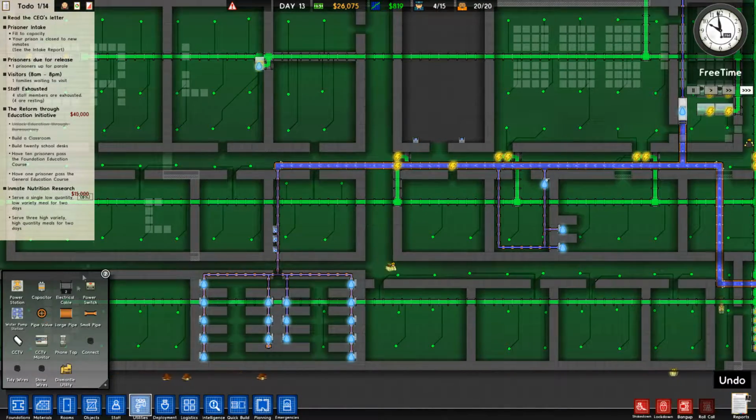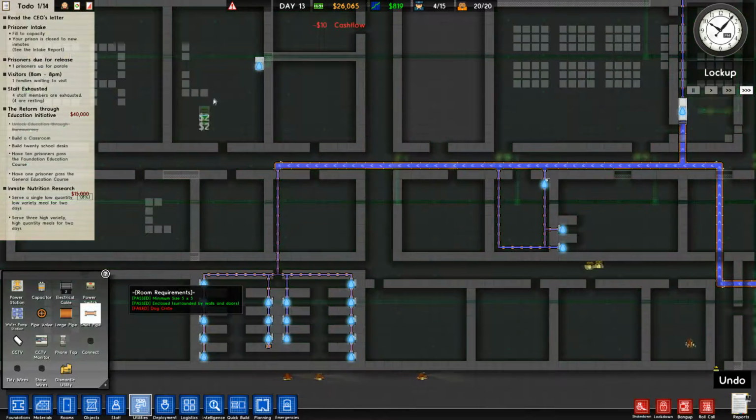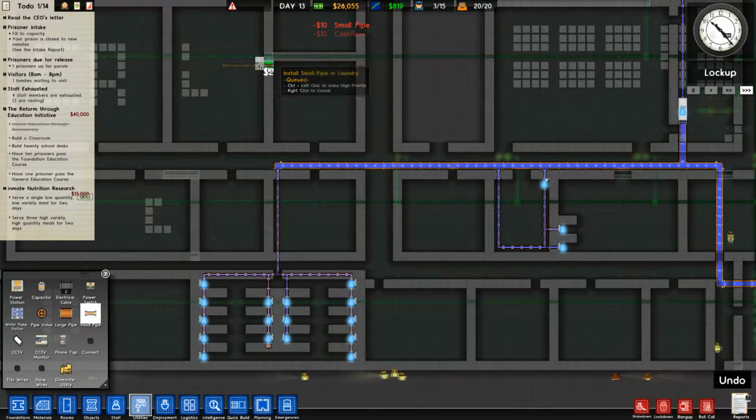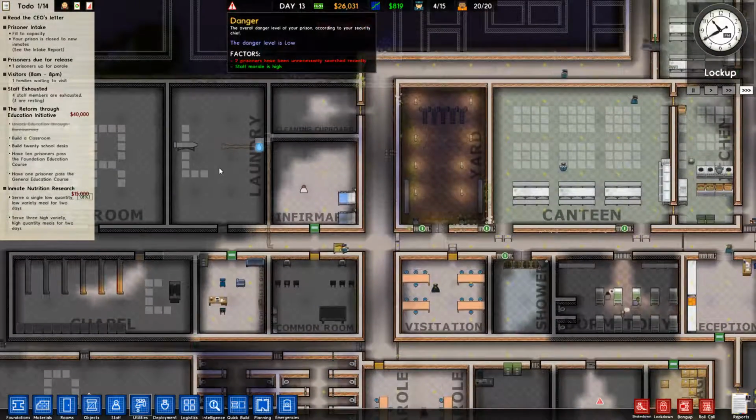I need to get water to that laundry machine. I'm going to run a small pipe here for the other laundry machines, and I'm going to run a small pipe down and see if that gets it enough water.